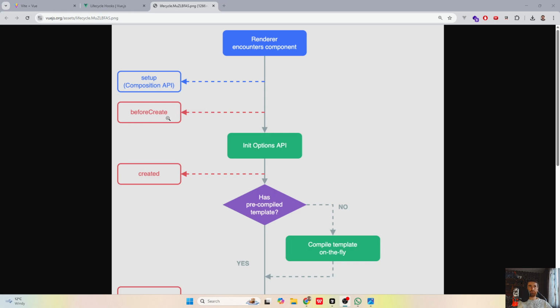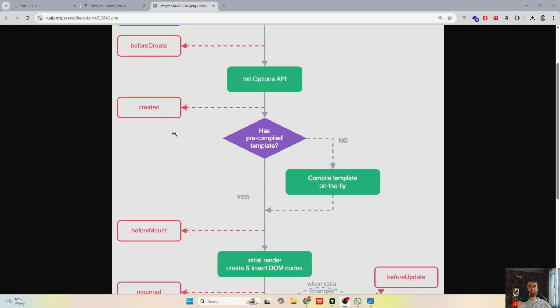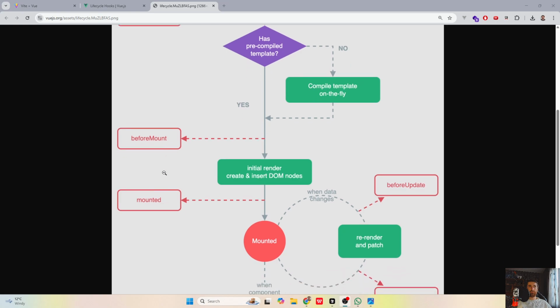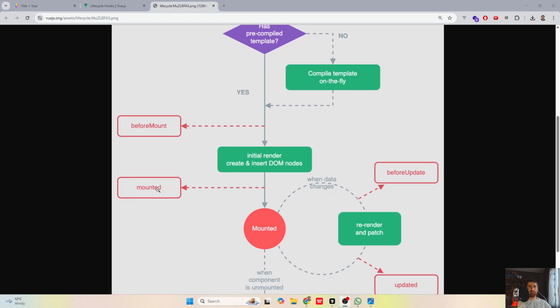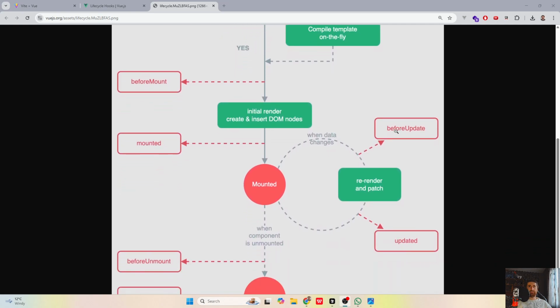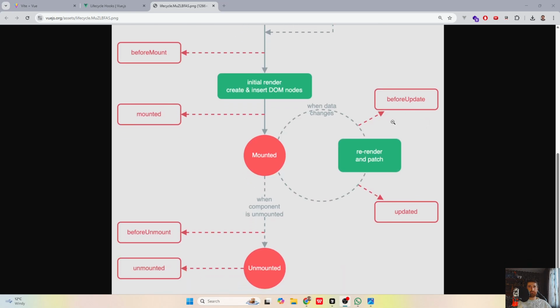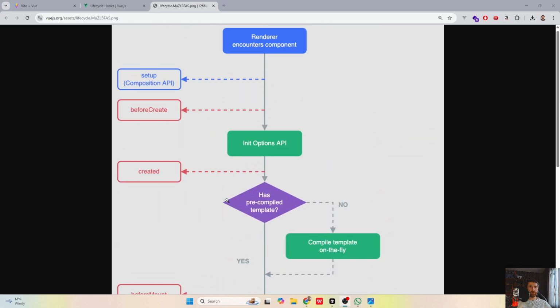So we have the before create hook, the created hook, before mounted, then mounted, then the update part, which stays the same, before update and updated, and we also have before unmount and unmounted.